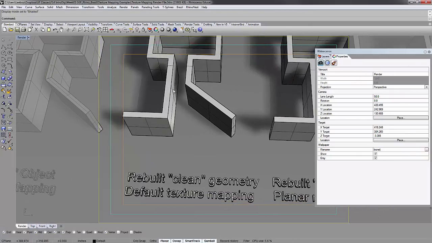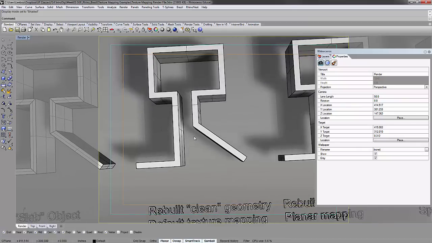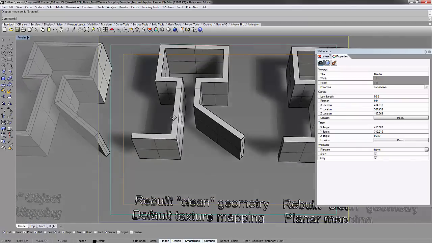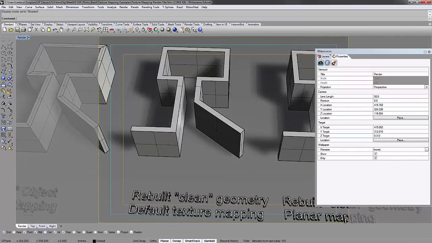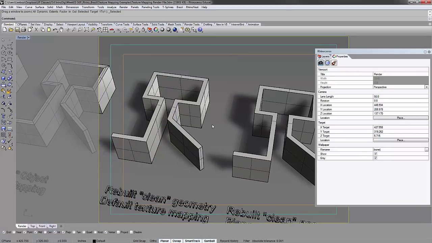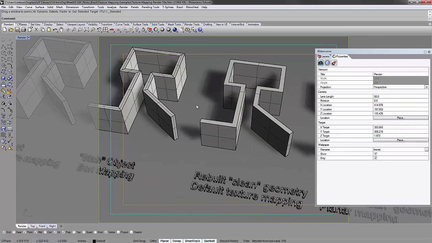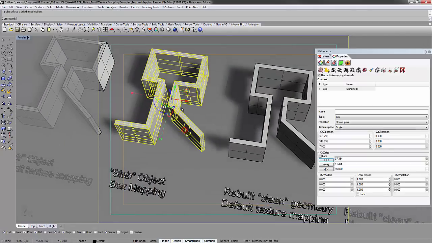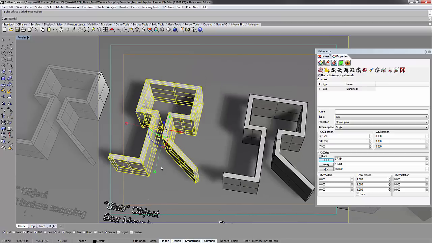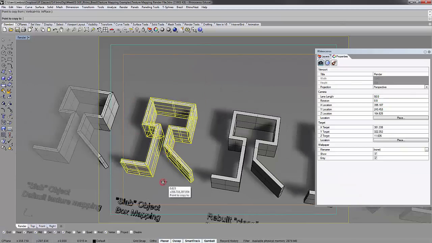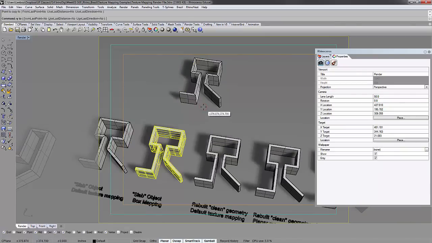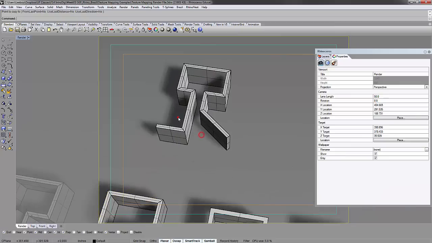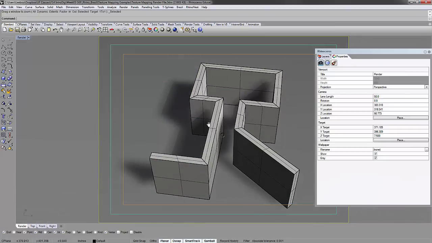So the next step that we show is basically a geometry for this that is rebuilt cleanly. So how do you actually do that? Here, let's say I'll take this guy and I'll copy it over. There are probably 5 or 6 different ways to do this. I'll show you a couple really quick here.